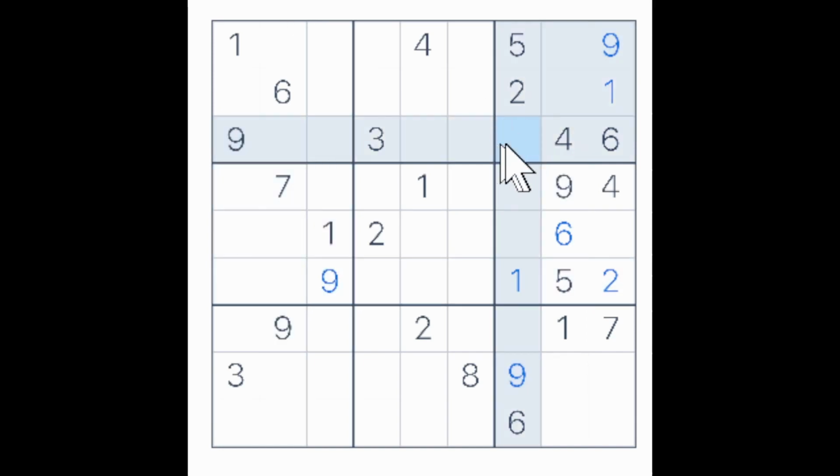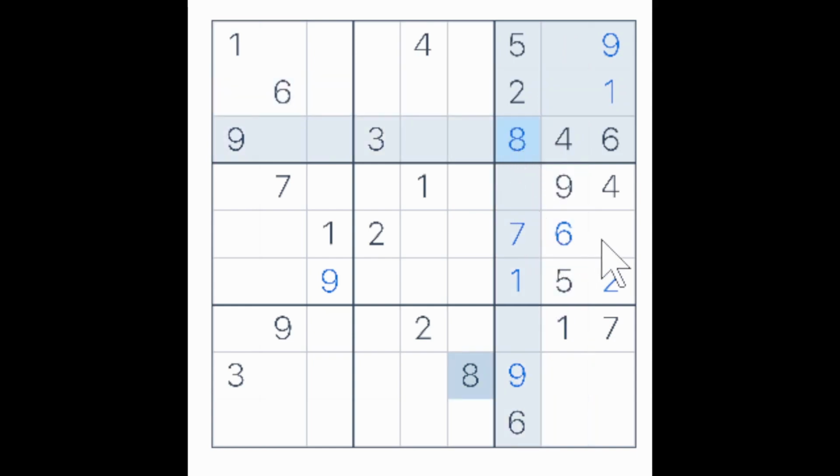I know that this cell must be an 8, and I will tell you why. Because the 3 here is blocking this cell. That means that one of these 2 cells must be a 3. This 7 blocks this cell. Therefore, this cell must be a 7. You can see the 7 over here blocking this cell as well, right? So we have a 7 here and a 7 here, and that means that the other cell here must be a 7. So we got a 3 and a 7 pair here, and that puts an 8 in this cell.